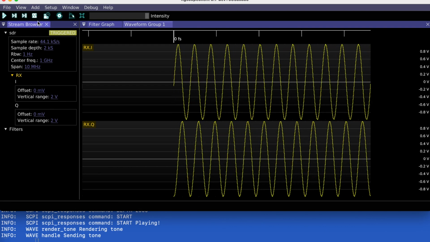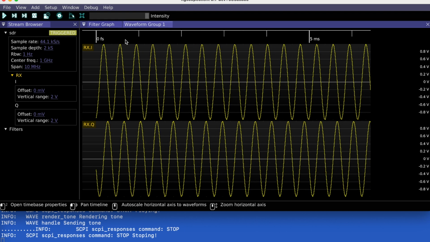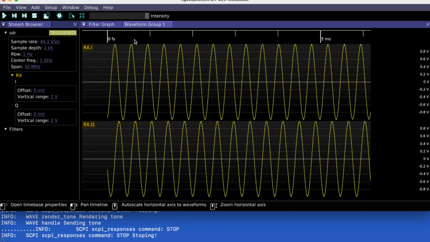And if we stop here and zoom in a bit more, yeah, we can see the characteristic waveform of a tone that has been decomposed or created in IQ mode. We can see one signal phase shifted with respect to the other.